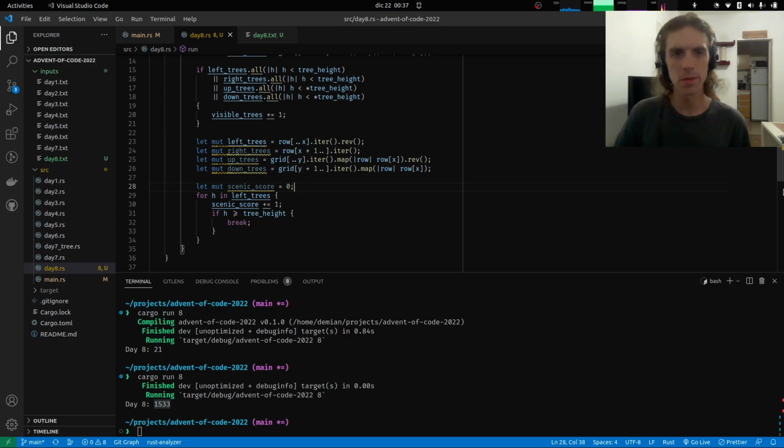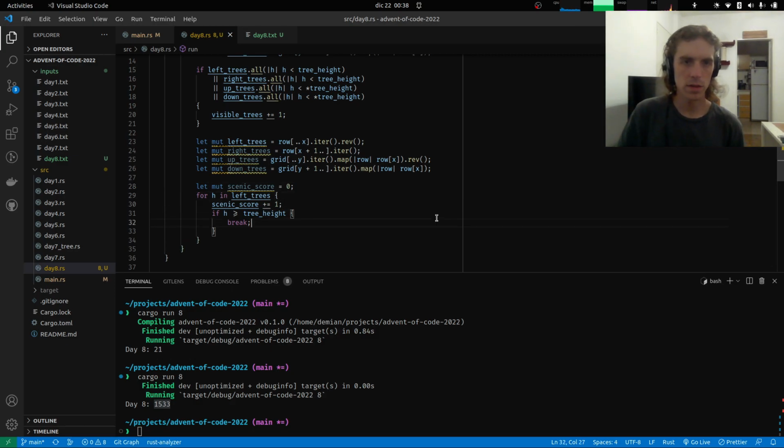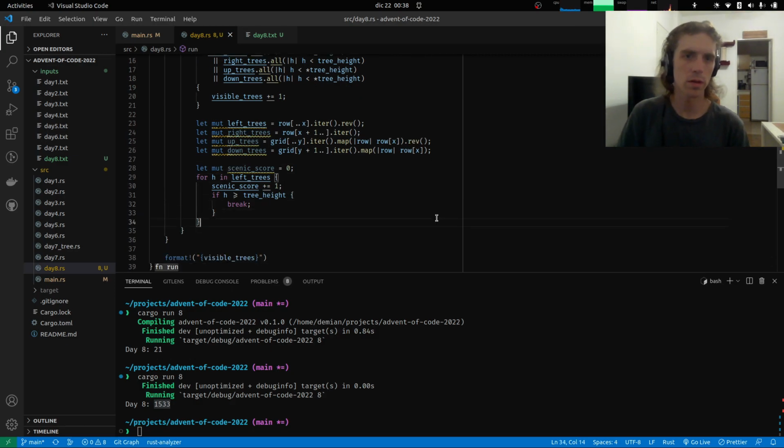I surely would like to have something like take while plus 1. Could I cheese it somehow? I think I probably could. No, but let's not think about. Maybe we can repeat a little code. That won't be bad.